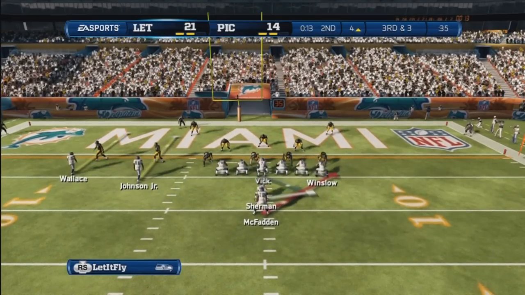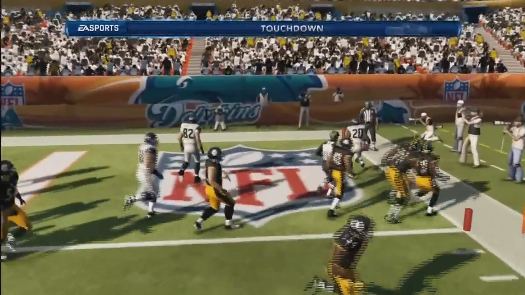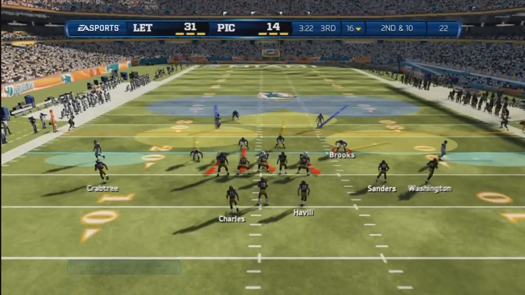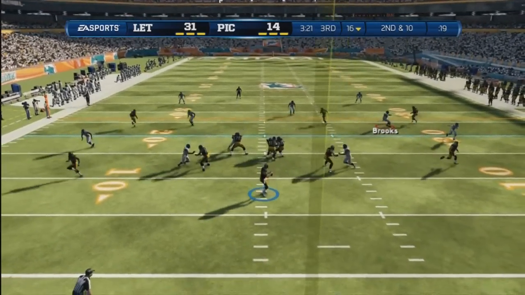So fast forward later on, 13 seconds left. We're just going to hand the ball off to Darren McFadden on this 3rd down and 3. So hand the ball off to McFadden, touchdown. That's the 3rd touchdown for Darren McFadden on this day, guys. So Barry Sanders never did this on my Ultimate Team. I don't know why, but Darren McFadden's just playing really good.